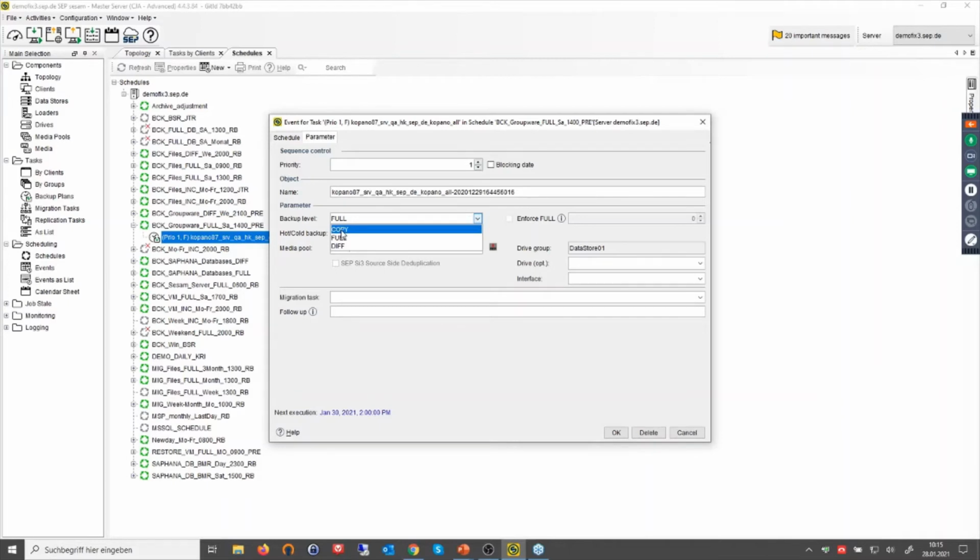It doesn't point to the last full. If you make a full backup on Saturday and the next days you make differential, that points to the full on Saturday. If you make a copy on Wednesday, the next differential backup on Thursday does not point to the copy, it points to the full. That's an extra full backup. Maybe if you want to make a migration or archive some mailboxes or something like this, then you can use the backup level copy.